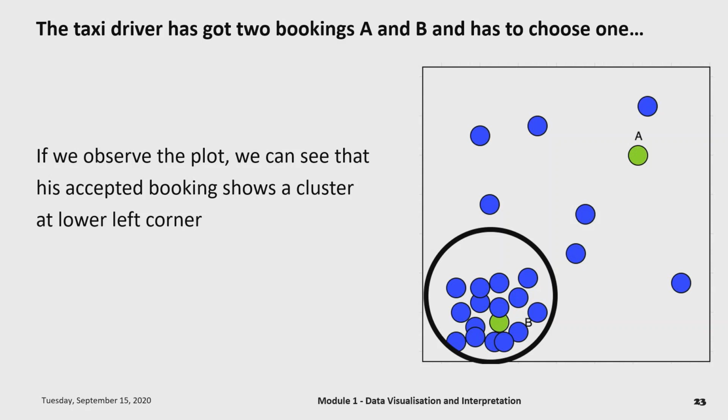So what we do is we form a cluster. A cluster is a grouping of similar items. Here, similar items are those bookings which are frequently visited in the same area. So all these points are nearby, they are similar, they relate to one area. The remaining points you can see are distributed over the map, not so near to each other. So the taxi driver will think that B is the most frequently visited, I'm aware of that area, maybe the passenger is also the same one who is visiting daily. So he'll choose B.